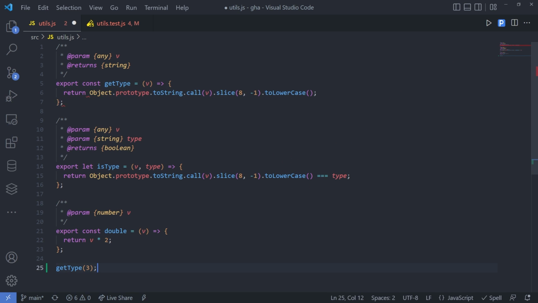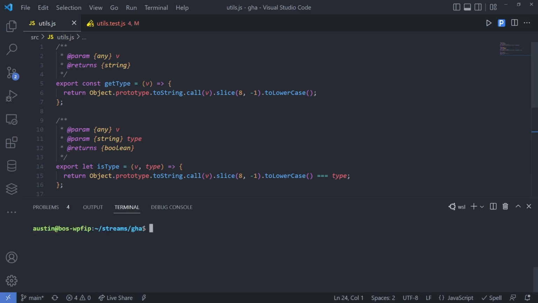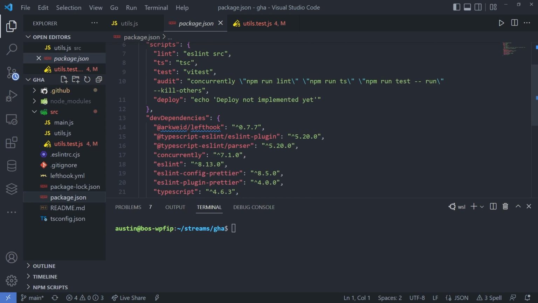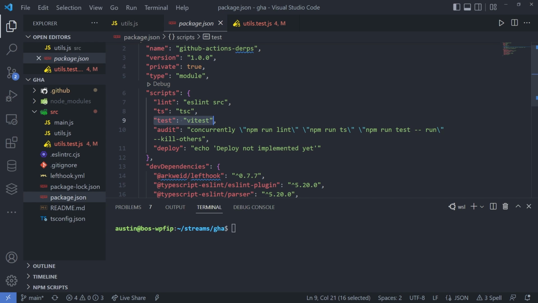And we can avoid these sort of errors by writing tests that check our code, and we can run it every time we make changes to our code to enforce that we know that we didn't break anything. So let's look how we're going to do that. Today we're going to be adding testing to our project using Vitest. So we can say npm install vitest, and we can go in package.json, and we can add a script to our package called test, and it's just going to execute vitest.